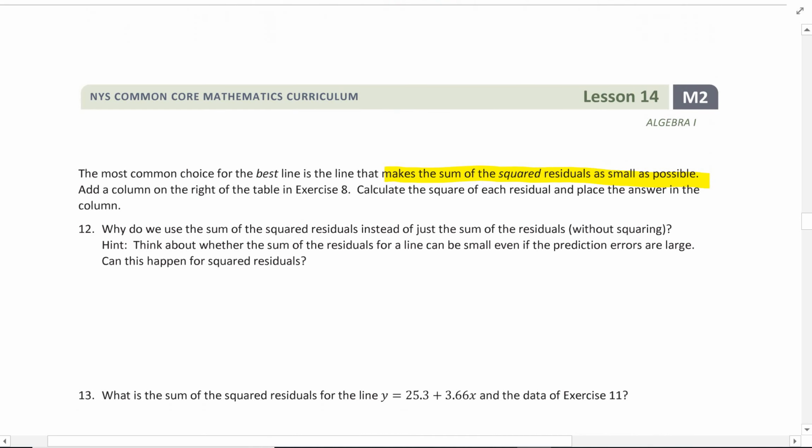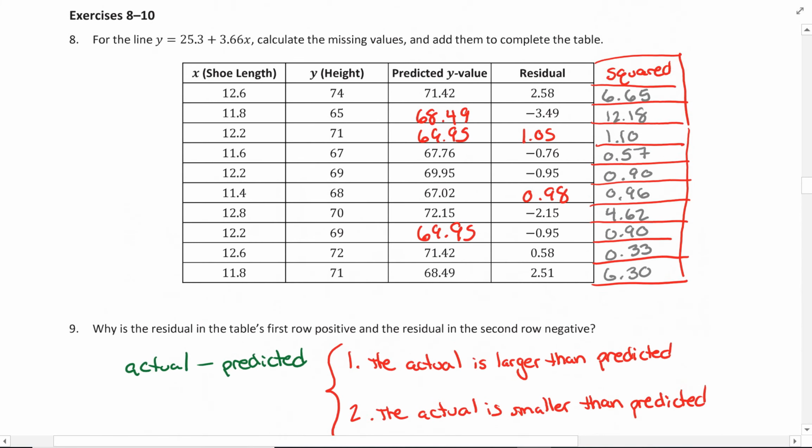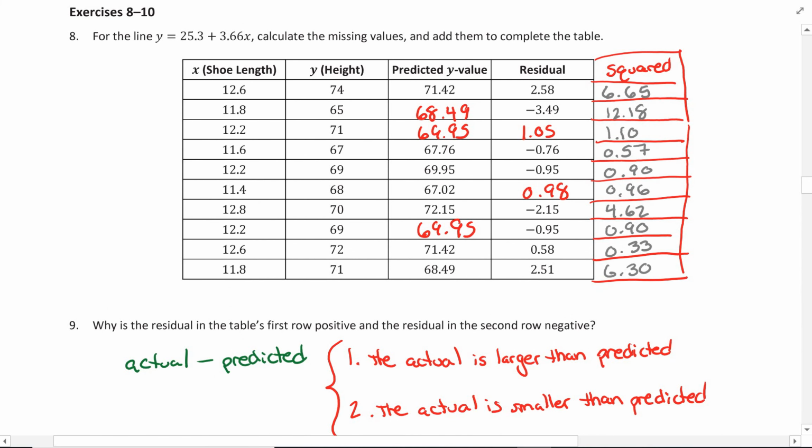Now guys, this is a huge concept to understand, and it may take another time or two listening to my explanation, so I'm going to give it a go, and we're going to see if we can kind of get what's going on. Basically it's saying this: would it be beneficial to add up our residuals or add up our squared residuals? Which one's a better indicator of the line of best fit? Now your immediate response may be like, oh, Mr. Z, just add up all the residuals. If it's close to 0, we're good.